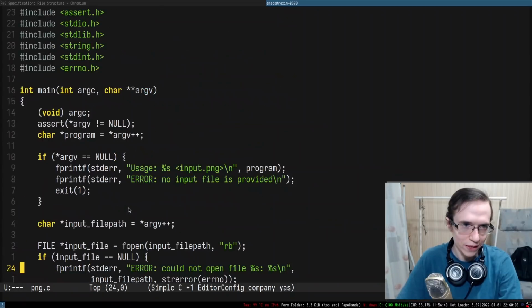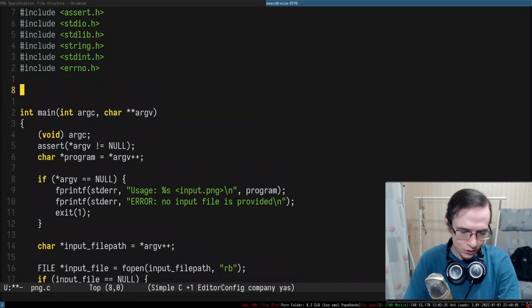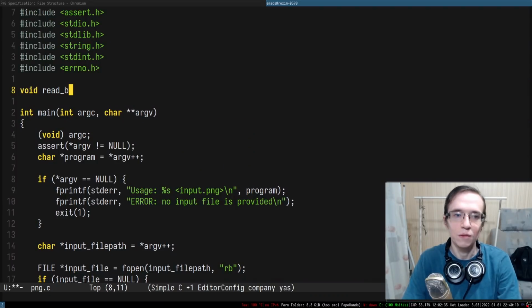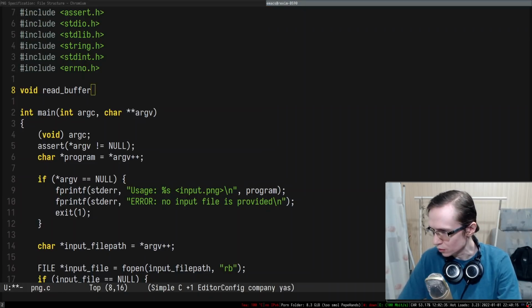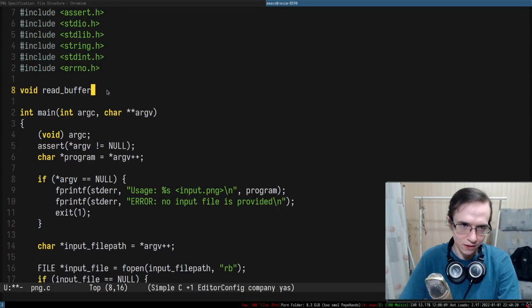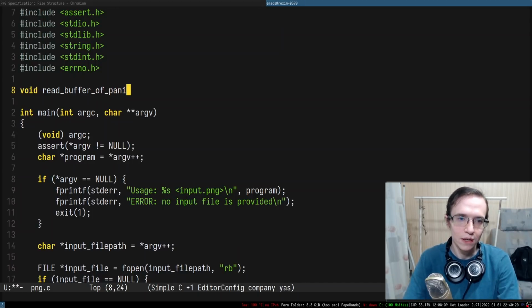So let's abstract this thing away. I want to have a function that basically reads the buffer and then panics if it couldn't read the buffer. You know what I mean? So that's basically what I want to do. Basically, read buffer or panic.